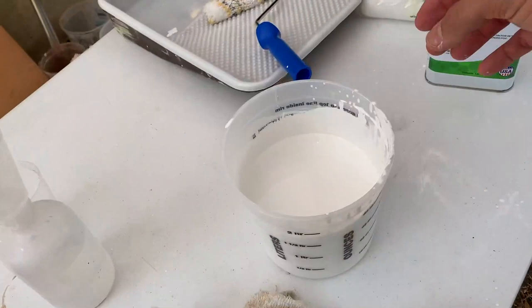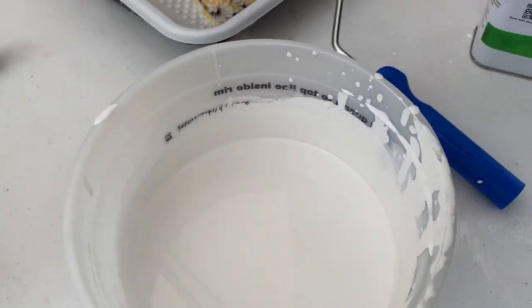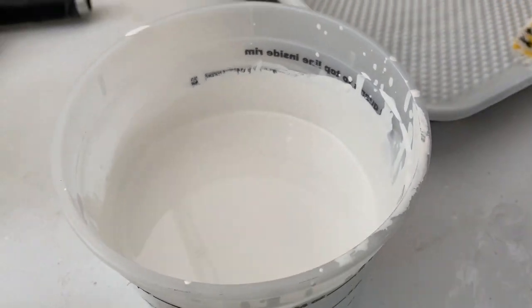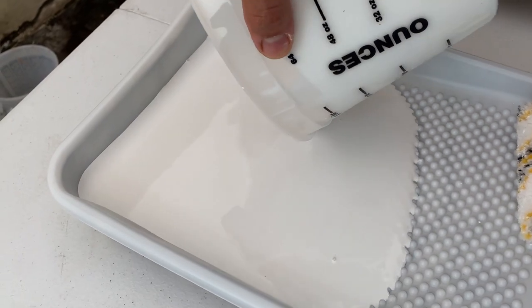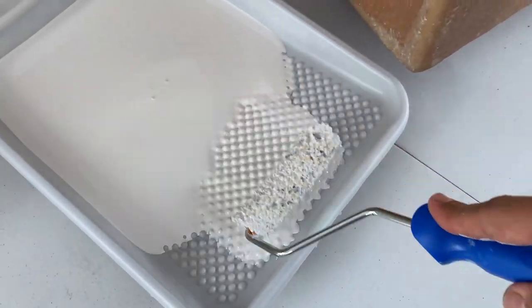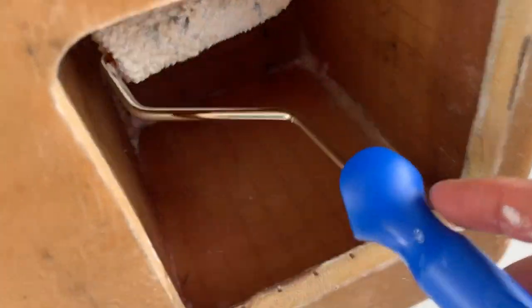Okay, guys, I'll tell you what. This is some chemistry experiment here. I didn't do too well in chemistry in school, but this was a chemistry experiment for sure. And if you mess it up, I have a feeling it's not good. So here we go, guys. Let's get this stuff in, this is our gel coat. Now the inside of our dry storage. All right, let's do up here first.